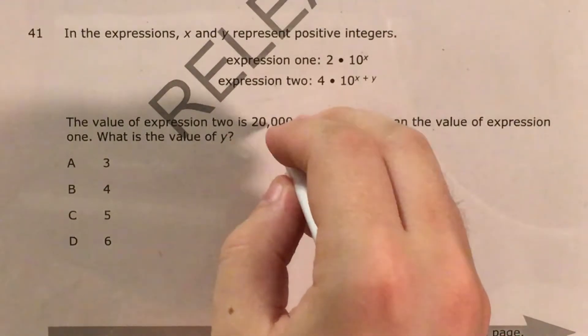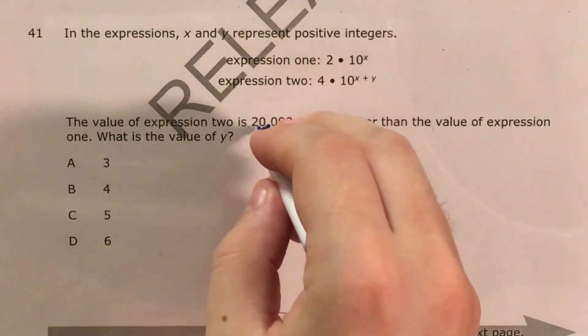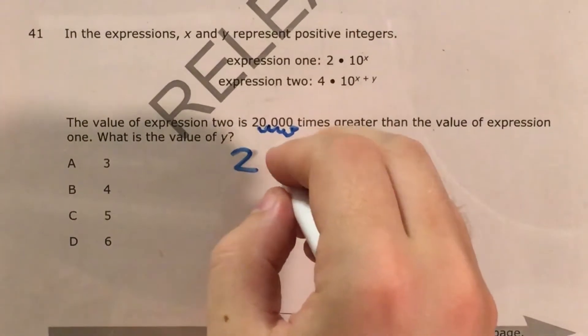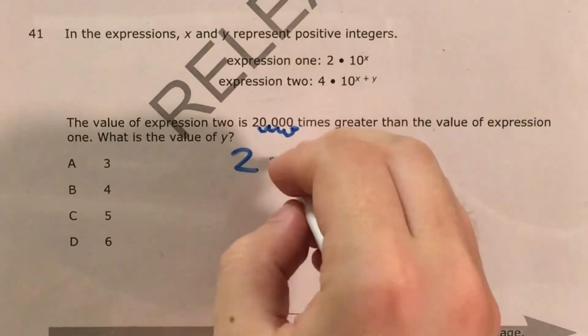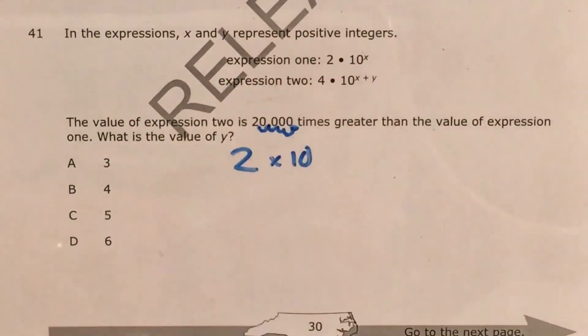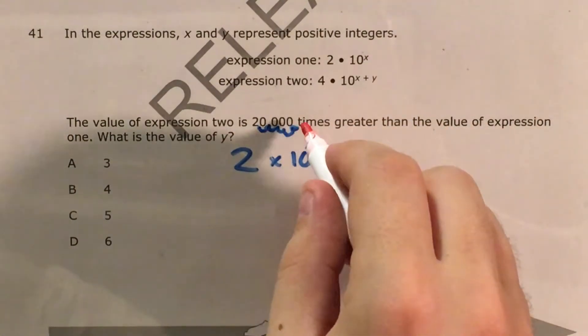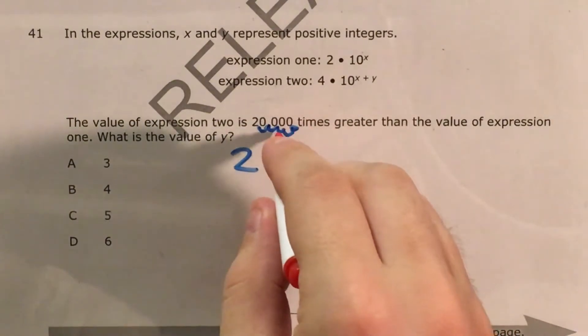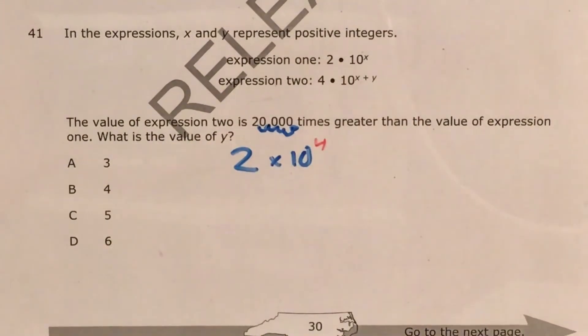Now first I'm going to find that number by imagining a decimal point here. If I move it one place over, that gets me 2,000, that's too big. Another place over gets me 200, still too big. A third place over gets me 20, which is still too big. But then if I move it four places, that just gets me the number 2. This is what I'm looking for, it's between 1 and 10, so that's fine. And this is going to be times 10 to some power, and the way that I'm going to get that power is by counting the number of places I moved this decimal point. That's 1, 2, 3, 4 places. So 20,000 is equal to 2 times 10 to the 4th.